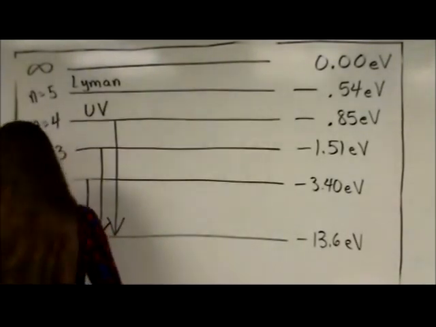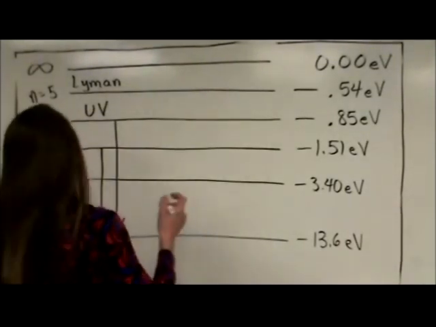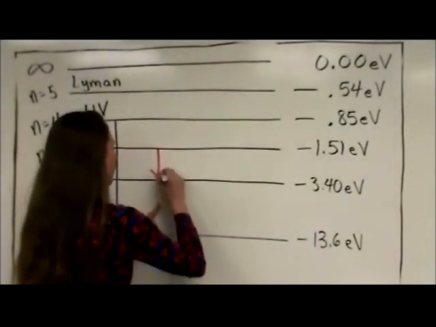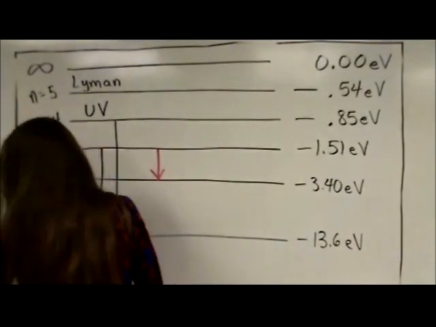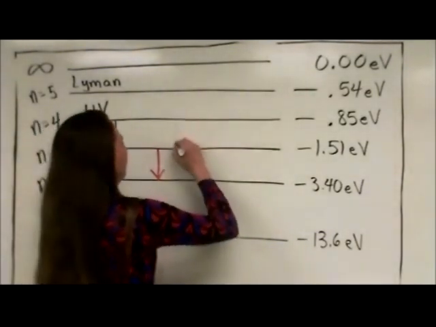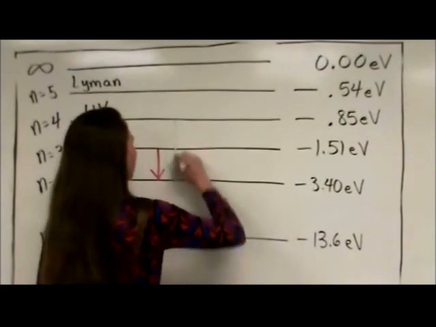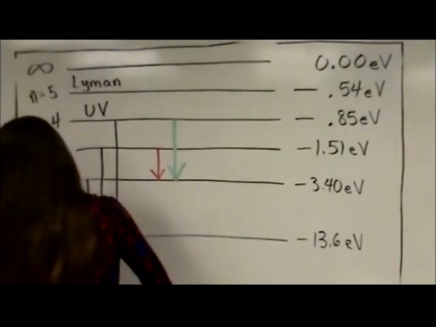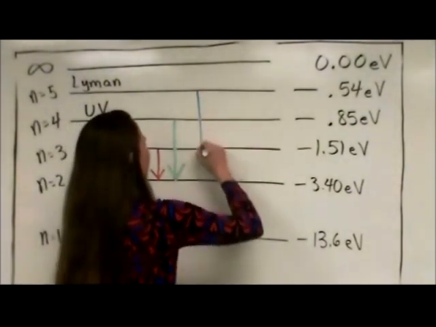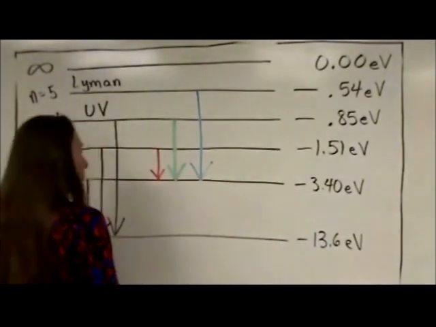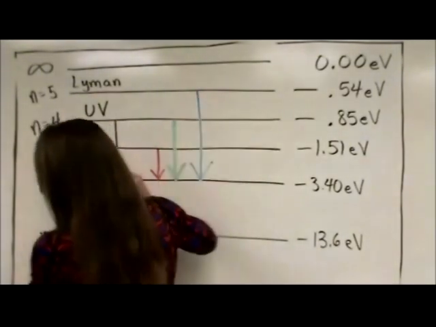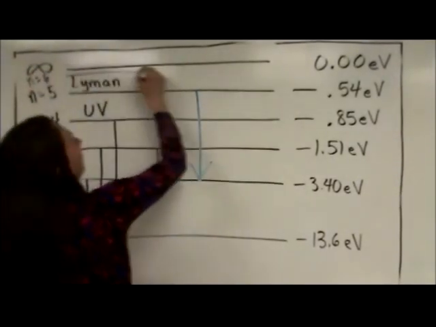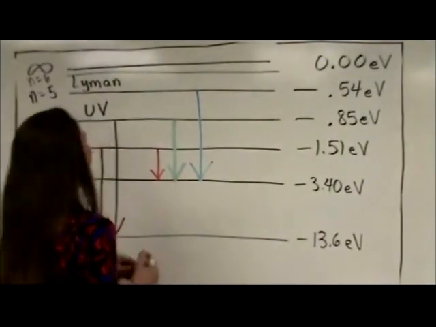Now, on the other hand, when electrons fall to the second energy level, from n equals 3 to n equals 2, or from n equals 4 to n equals 2, and you see already that I'm drawing these in specific colors, and there's a reason for that. There's red, there's green. From n equals 5 to n equals 2, or from n equals 6 to, well, there is no 6 here. Let's put in a 6. N equals 6, all right, to n equals 2.